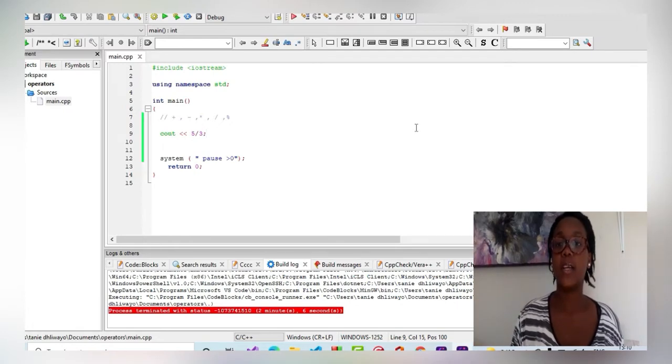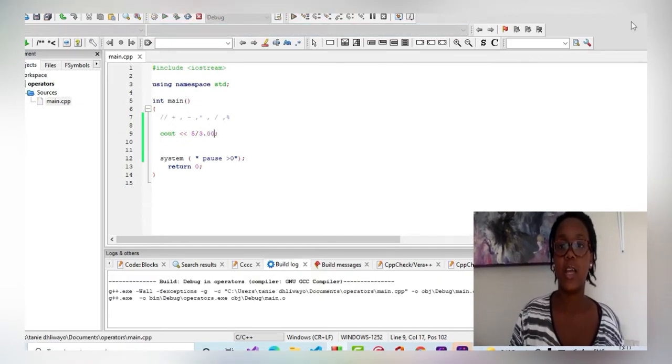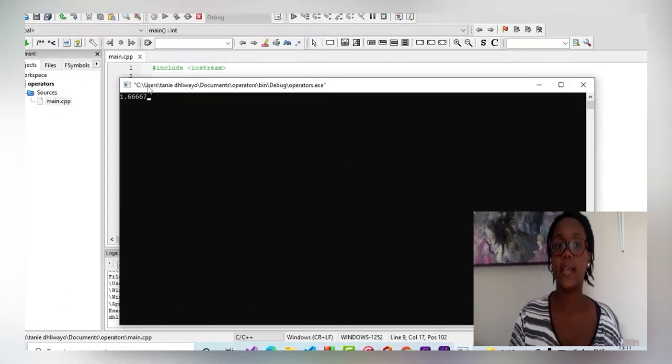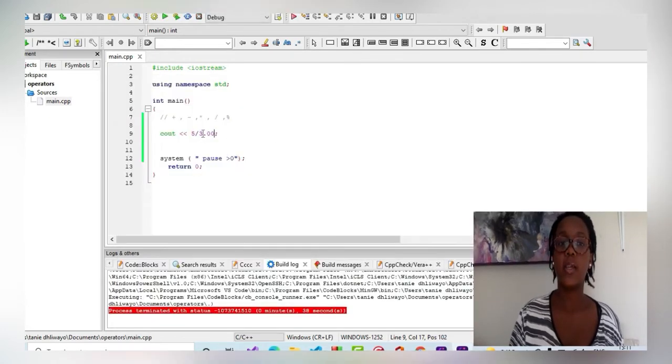That's why we're receiving an answer of a whole number, because our operands here are whole numbers. So if you want the exact number, all you need to do is make one of these a decimal point. Now you're gonna get the actual answer in decimal point, because we used a decimal as our operand. To get the remainder for this, we can use our modulus operator.